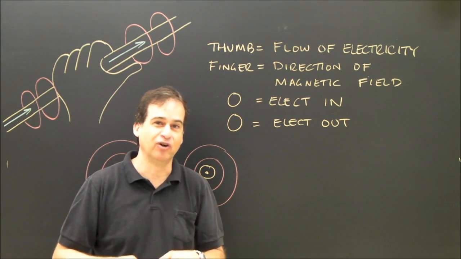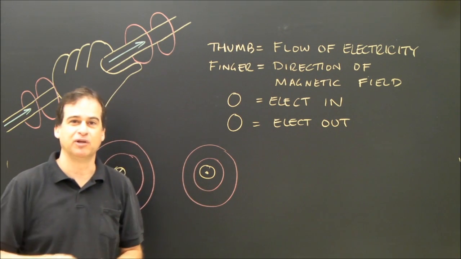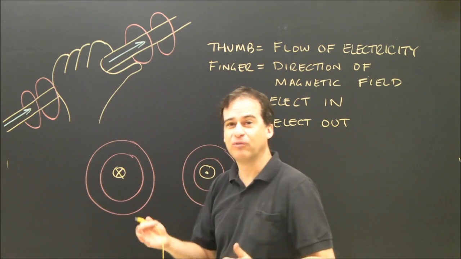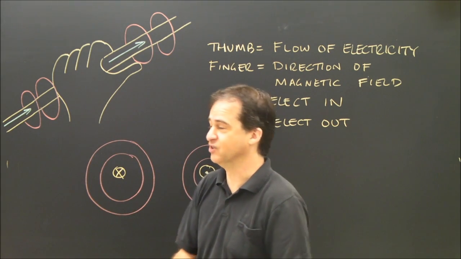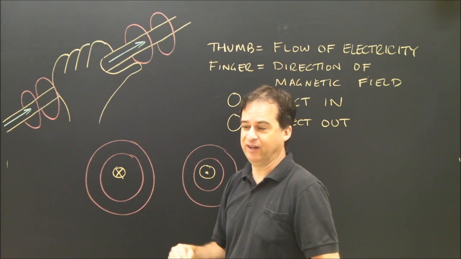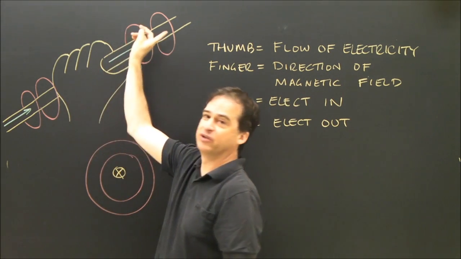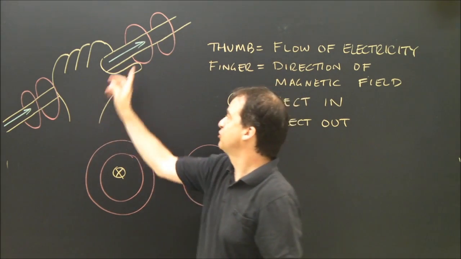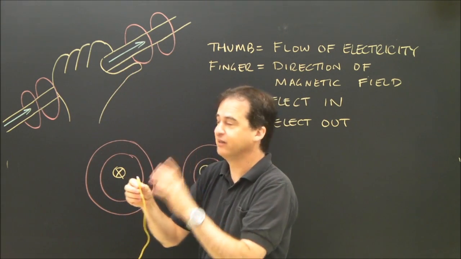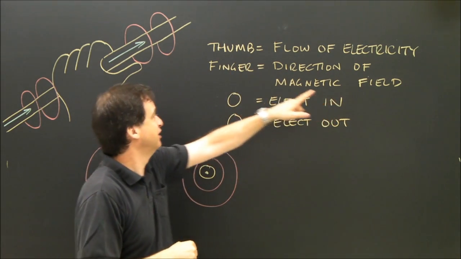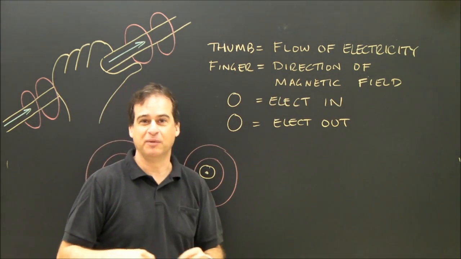And that's what we want to know. Which way is that field? Which way will a compass point? So the left-hand rule or the right-hand rule, depending on what your course uses, shows us which way that is. So here's a wire. Electricity is flowing this way. When electricity is flowing this way, I use my left hand, and my thumb points in the direction of the flow of electricity, and my fingers in the direction of the magnetic field.